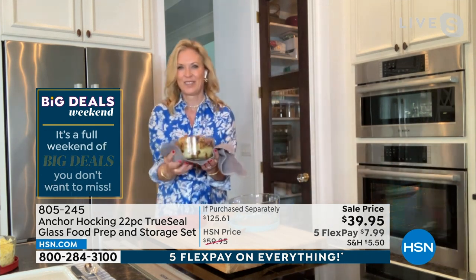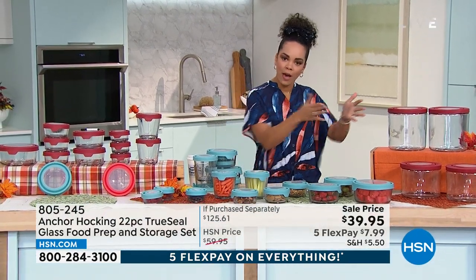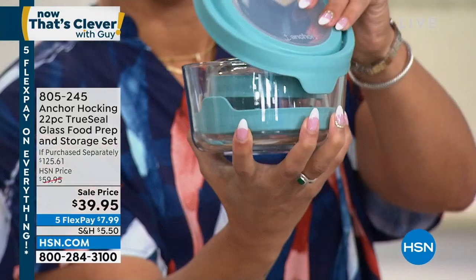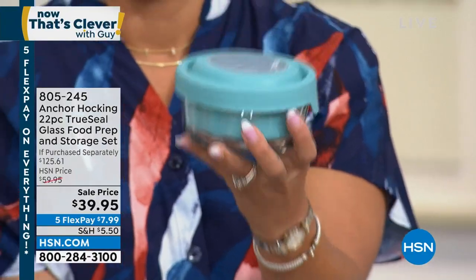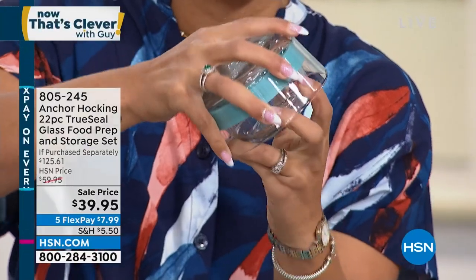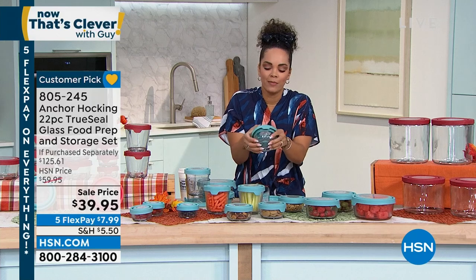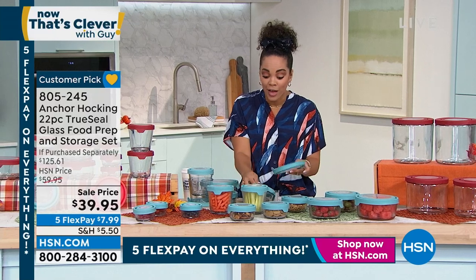This is your prep — maybe you're making a casserole, throw it in the oven up to 425 degrees, take it out, and you can actually serve it right in it because it's glass and a beautiful presentation. This is how it can stow for you — they nest inside each other. Here's my biggest one, inside it I have another, and inside that one my smallest, the one cup. It doesn't matter if you put them upside down. So it's not only a storage solution but also helps you put it away when not using it.